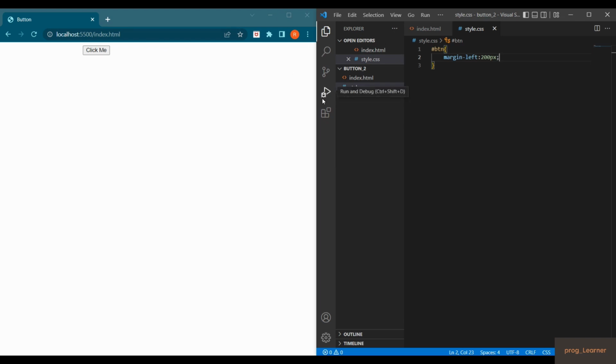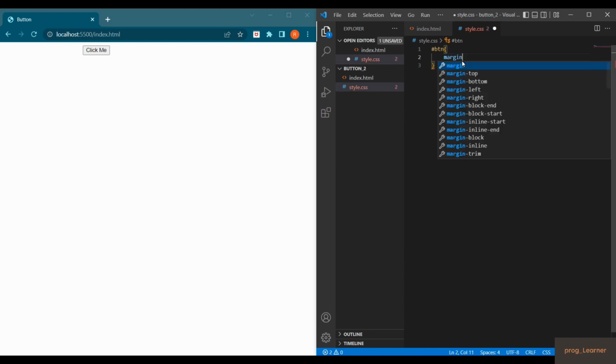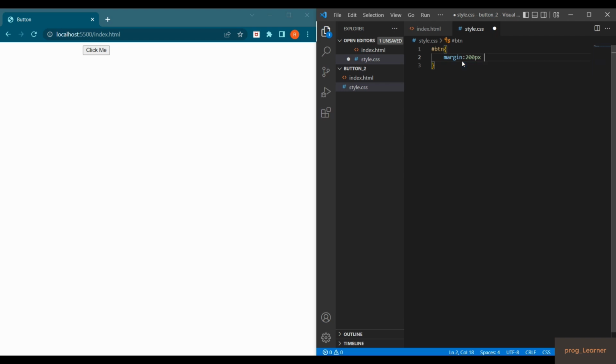So now instead of this I can use margin. So I can include the margin for all the sides in one single line, which will be like the top margin. If I put suppose 200 px only, and the right, let it be 0, bottom let it be 0, and the left let it be 200 px.